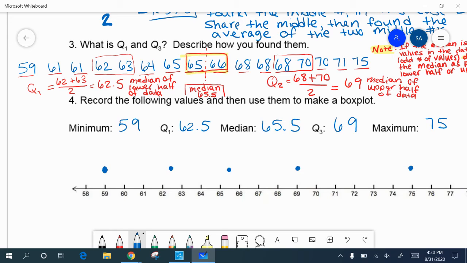So we're just going to draw a line from our minimum to Q1, and here's where the box starts. Here's our median. Here's quartile 3, and you connect your box and draw your line all the way out to your maximum. And there we have our box plot.